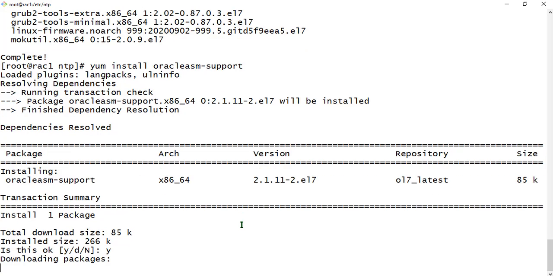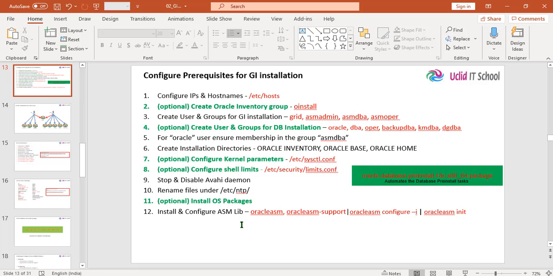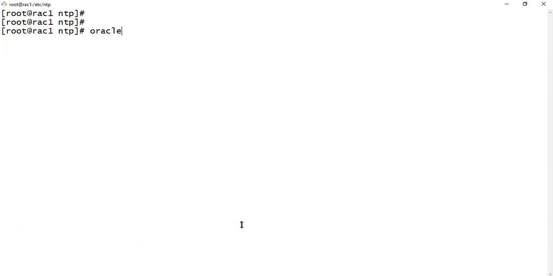Accept this. Done. Once these packages are installed, we need to configure the Oracle ASM library. For that, you will say oracleasm configure -i.